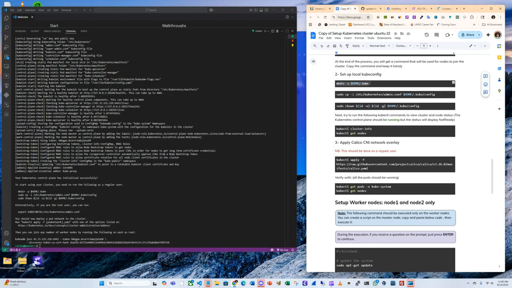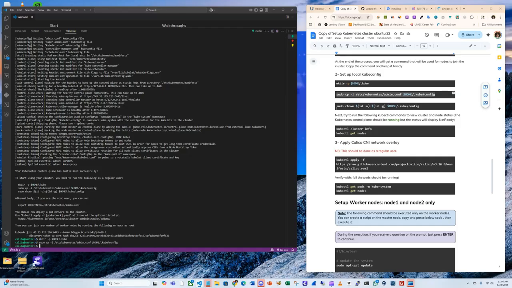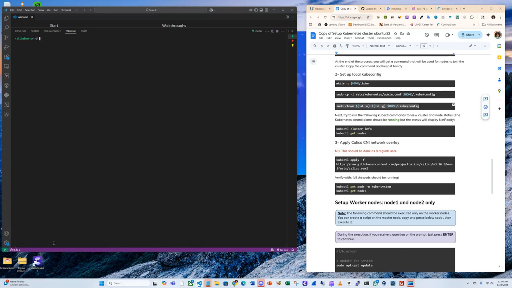Okay, now let's set up local kubeconfig with the following command. Remember, all these commands can be found in my GitHub repo. Next, try to run the following kubectl commands to view cluster and node status.